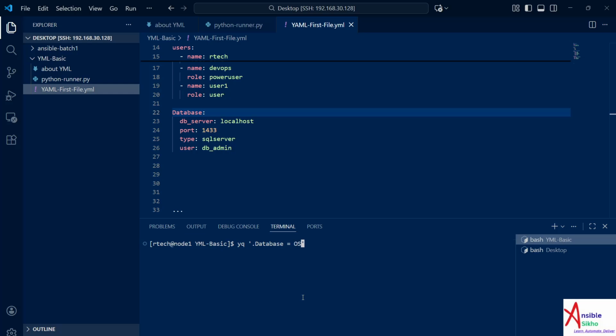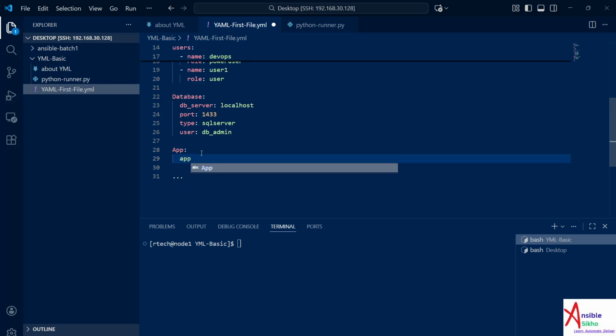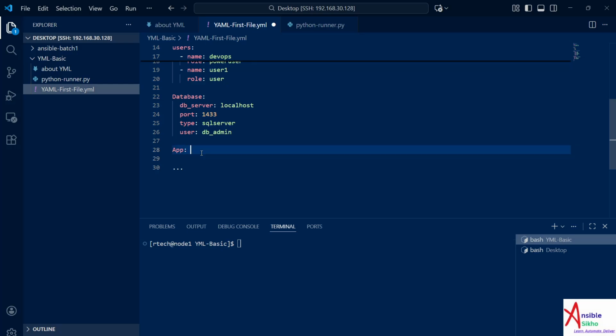Okay, let's say OS. Fine. If I want to add app here, inside that, I would say app name. So like that, let's try this option through a command.